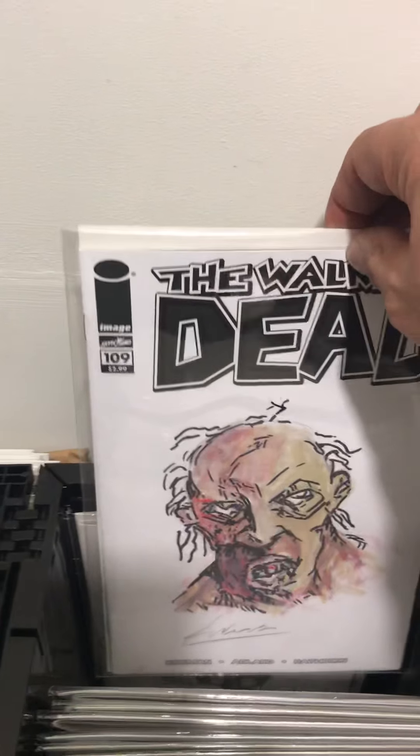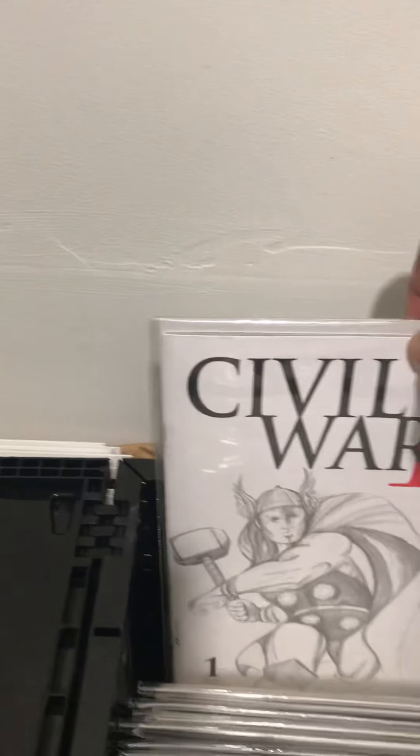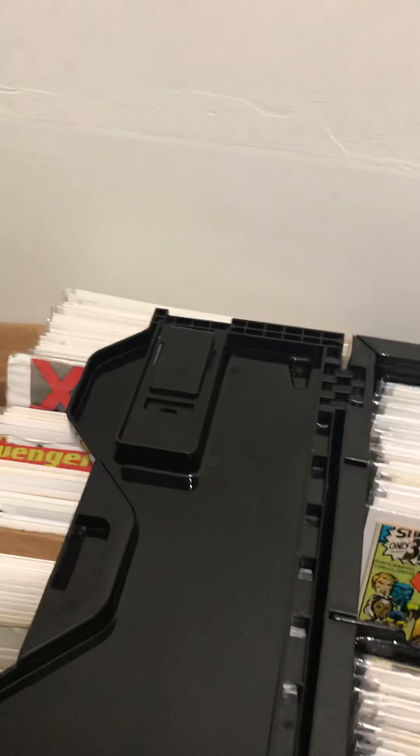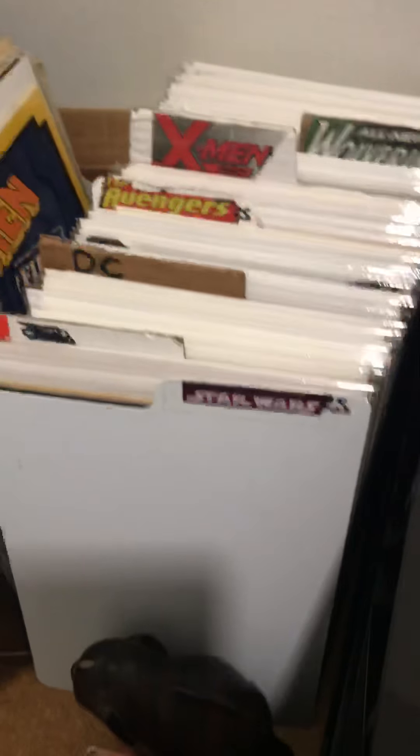And then original art that I've got from artist Steve Ballou. Ryan Green did a Walking Dead cover for me — he's a local artist. And then I did that myself, and my mate Abby did this one. You've seen a lot of that before. I'm loving this box, this is amazing.